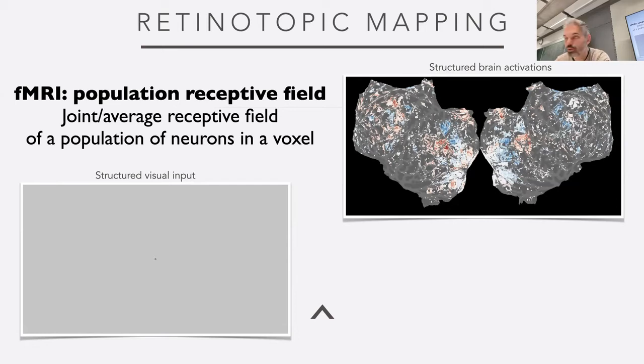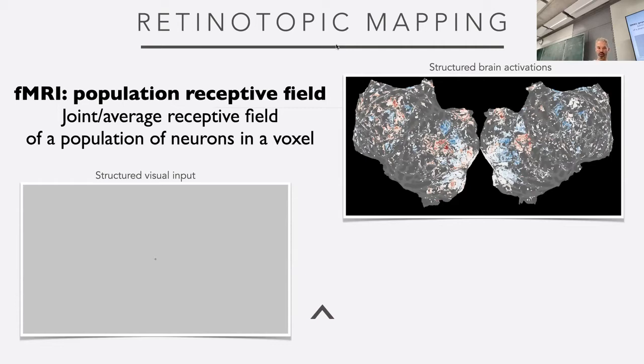We can do this in animals, but the nice thing is that we can do fMRI in humans, and we can map out the retinotopic maps of the human brain. Every level of that network I'm talking about mirrors the image you're looking at. It mirrors visual space, and that visual space is encoded in retinal coordinates, because that's how things come in. We call that retinotopic. The idea is that we can put someone in the scanner and perform a very simple experiment that allows us to map out all of these different layers of the convolutional neural network that we have in our brains.